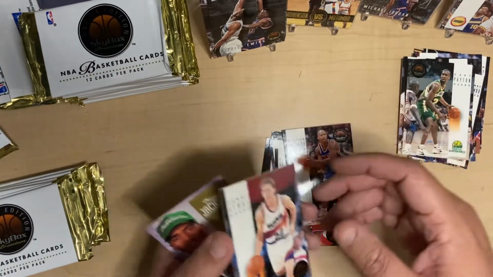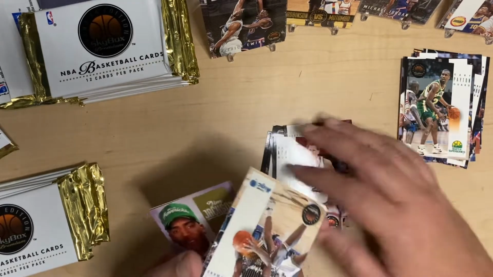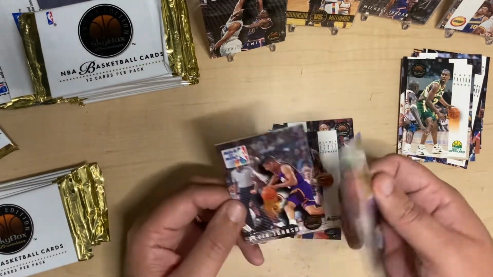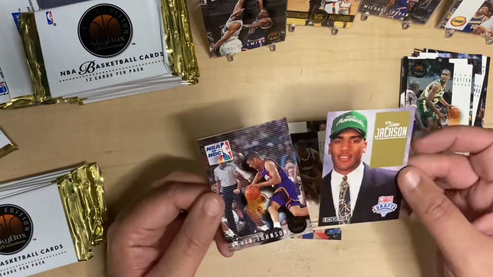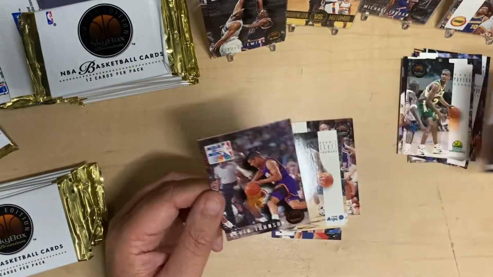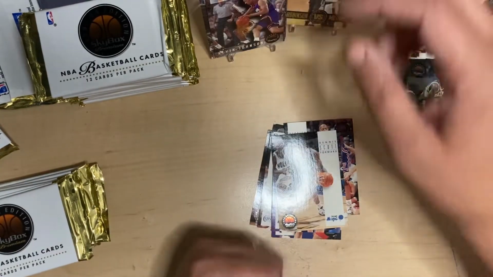We got Derek Coleman, and we're finished. We got Danny Ainge here and Dennis Scott. And the last two on here, it looks like that's a throwback from the year before. That's weird. So it's Jim Jackson, and we have Kevin Johnson going against Jordan right there. Pretty cool. All right, so that draft pick, which was from last year, the year before Skybox, pretty cool.